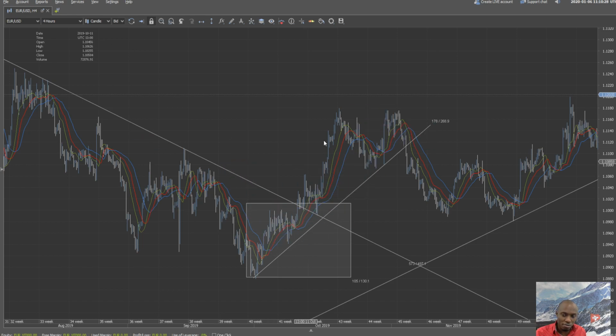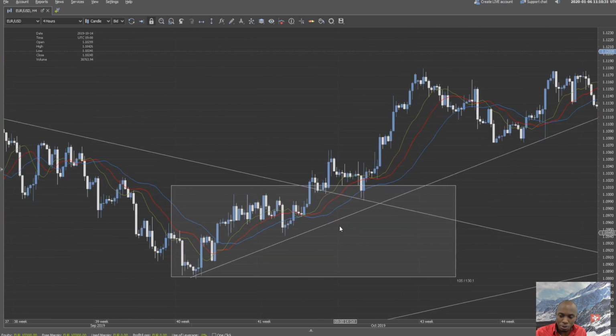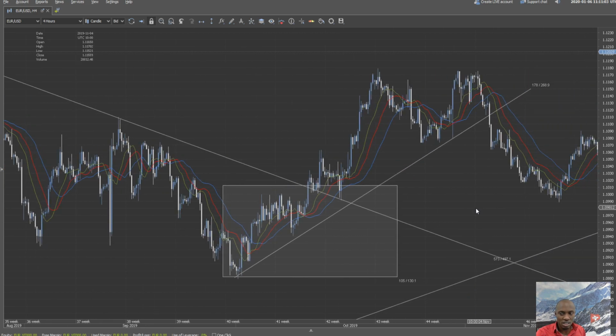You already see a breakout from the upper boundary, and what happened? You see this 13, 8, and 5 smooth moving average. They cross below the price level, and after the cross, what starts happening? You can see they start spreading. When they are spreading, that shows the momentum is still going to be a long-term surge. The fast moving average is more constrained with the price, and the long moving average starts spreading, and that shows you that the trend is moving to the long term.